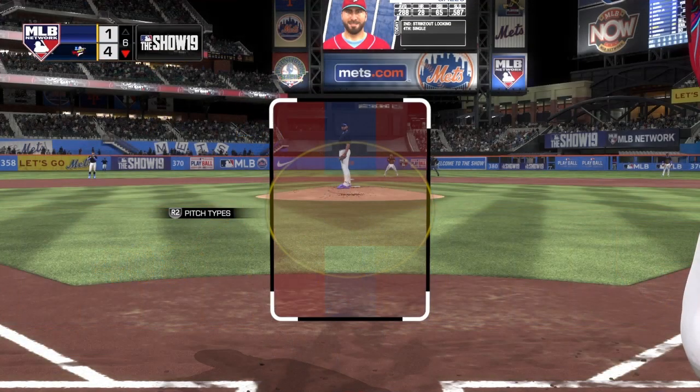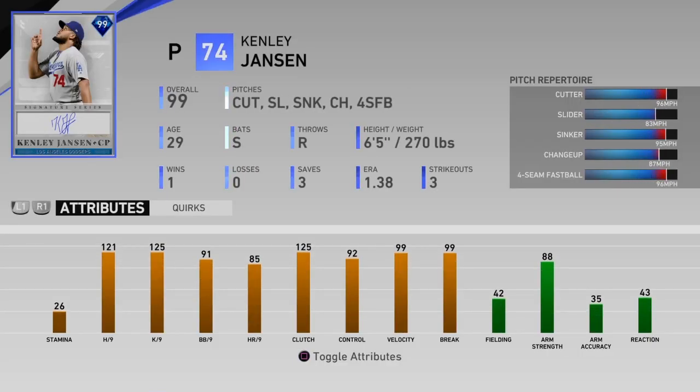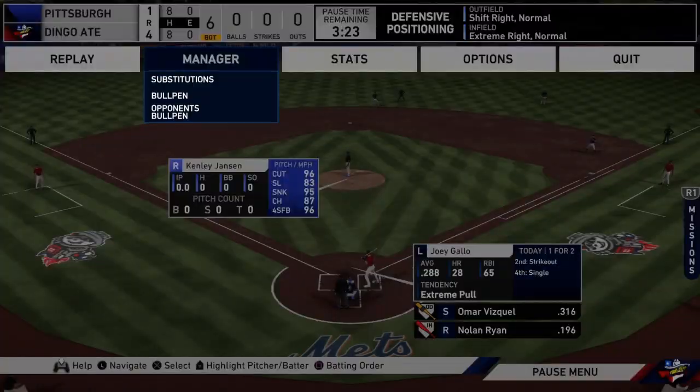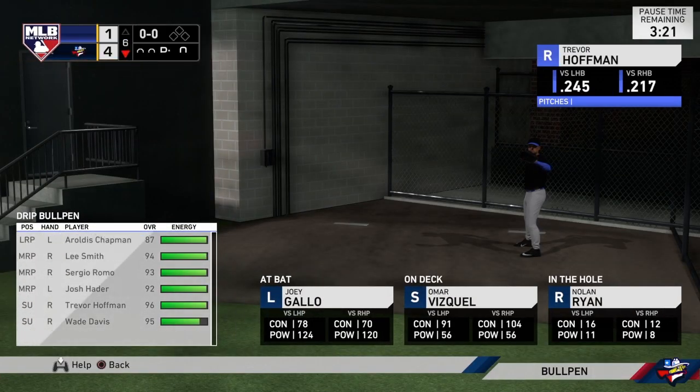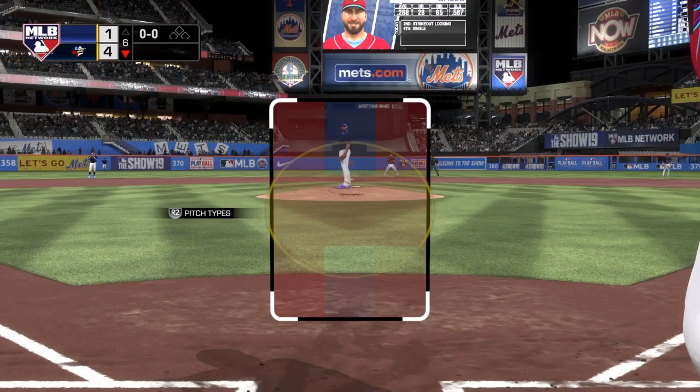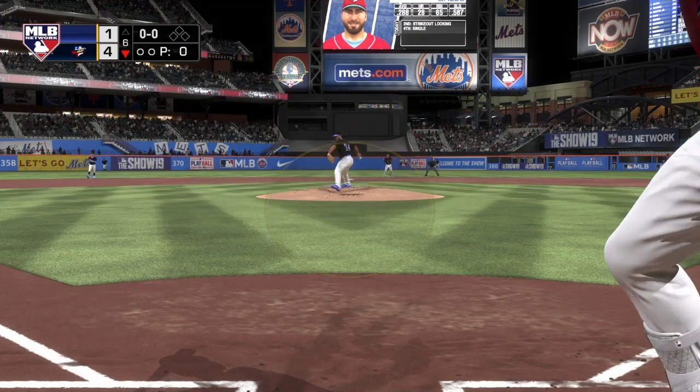And he brings in Kenley. He brings in signature Kenley. Okay. What does this guy's bullpen look like? He must be really confident he can catch up. Because that's his best reliever. That's his closer. We're in the bottom of the 6th. This is the bottom of my lineup.